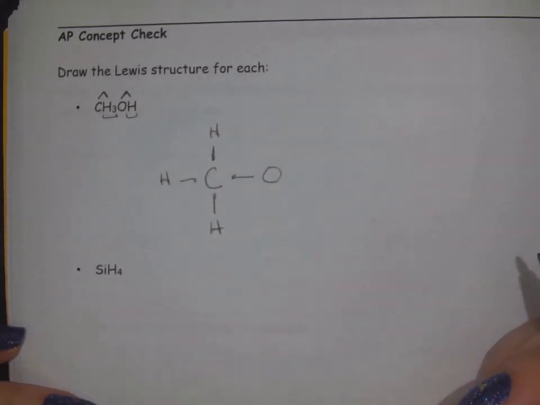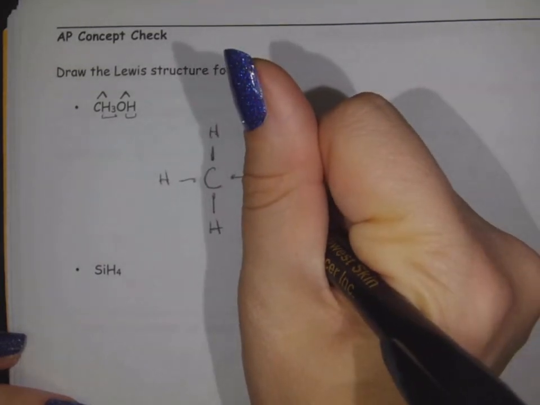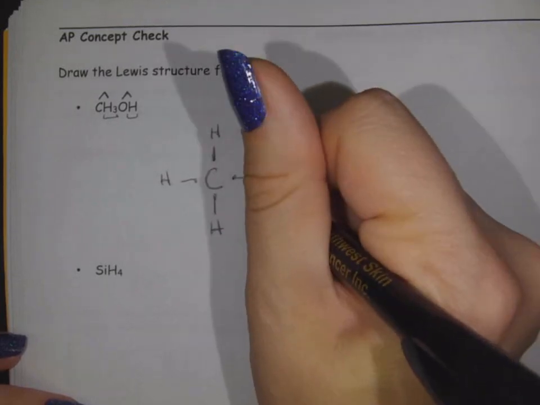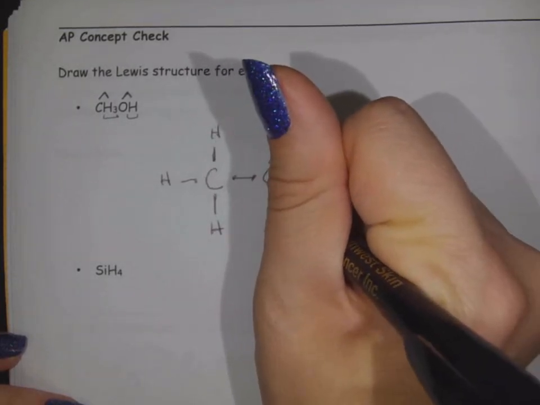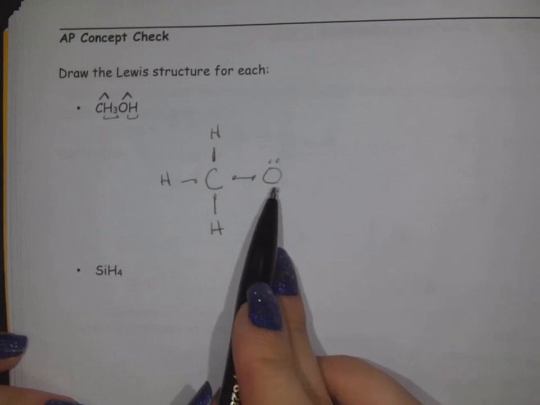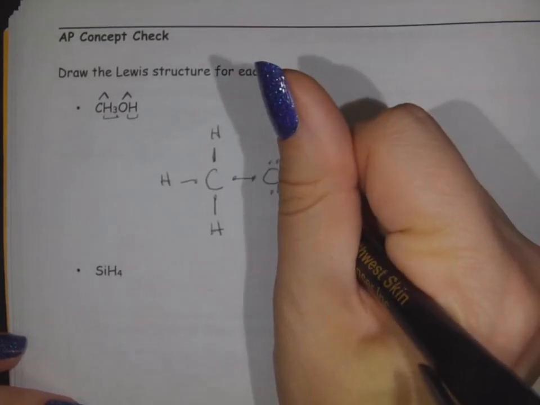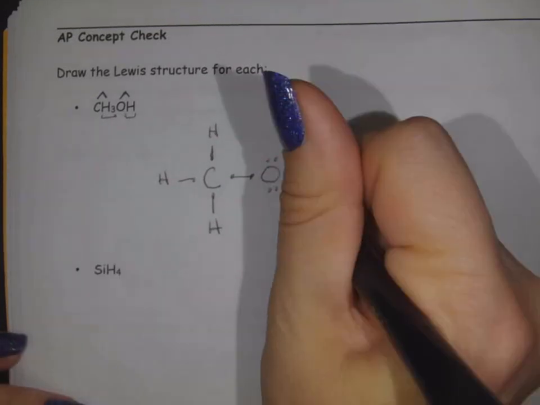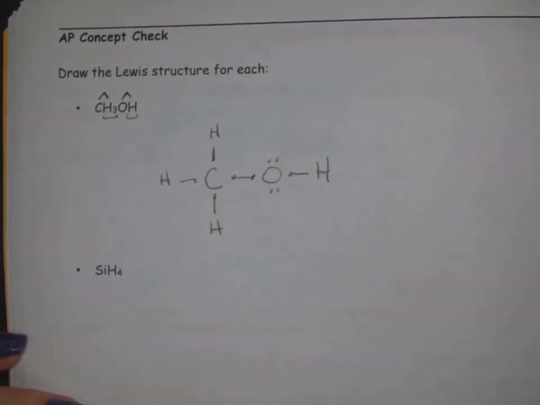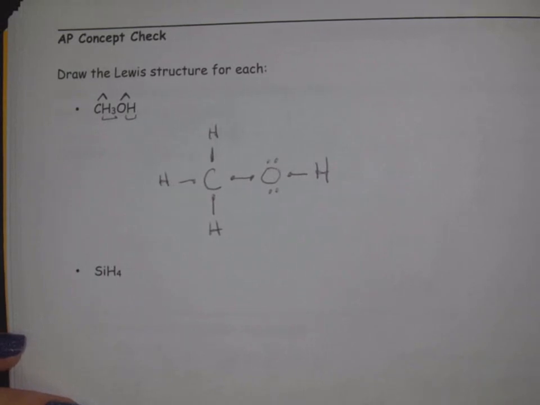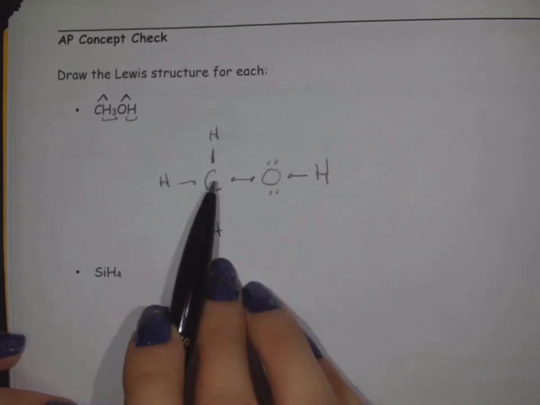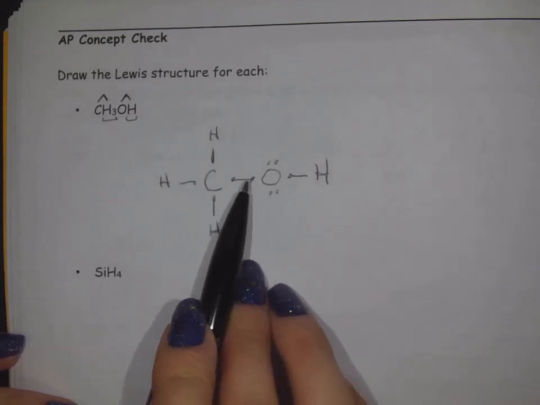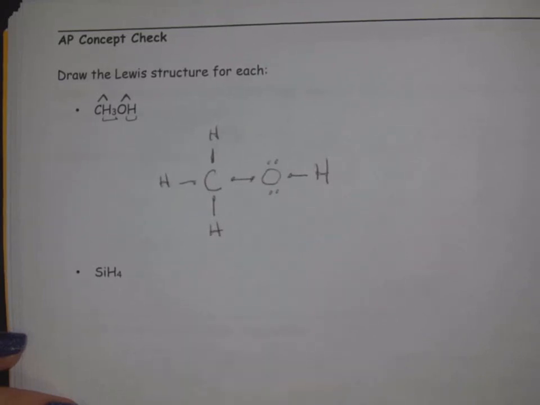Now, reminder, oxygen has 6 valence electrons because it's in group 16. And right now I'm just showing 1. So what if I have 2 more right here? So this would be 1, 2, 3, 4, 5, and that would leave a leftover 1, 4, 6. And it's going to be bonded to the hydrogen there. Okay, now this structure is so cool because notice all the hydrogens have duets. And this carbon now feels like it has 2, 4, 6, 8. And this oxygen feels like it has 2, 4, 6, 8.